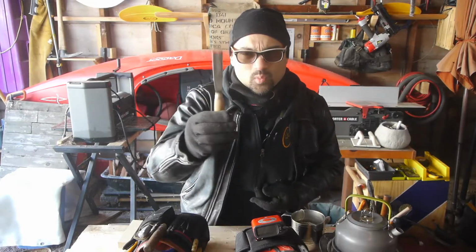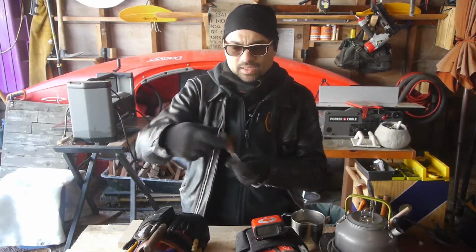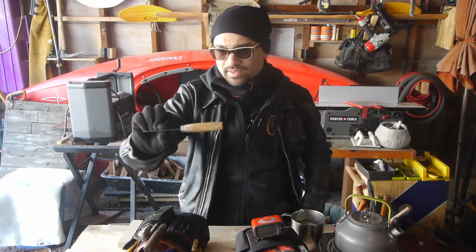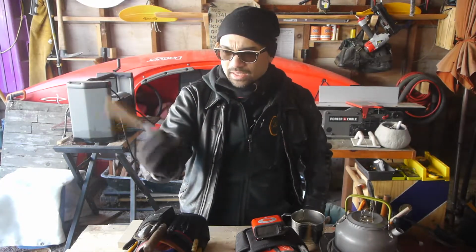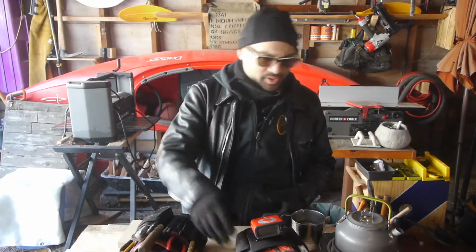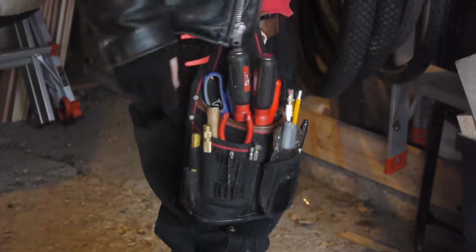I inherited this 1-inch putty knife with my house, and I like the handle. I've got some linseed oil on it. Drill bits, driver bits, Sharpie, various pens and pencils. So the other pouch, that can be for screws or nails or whatever.